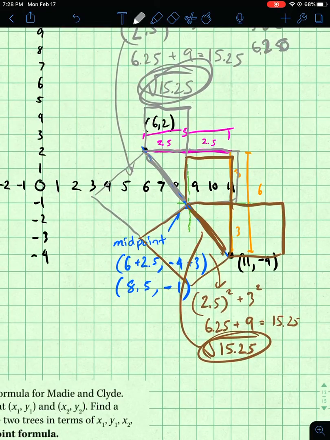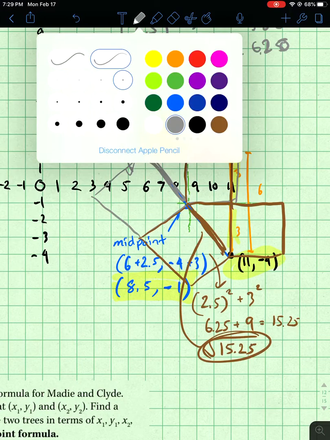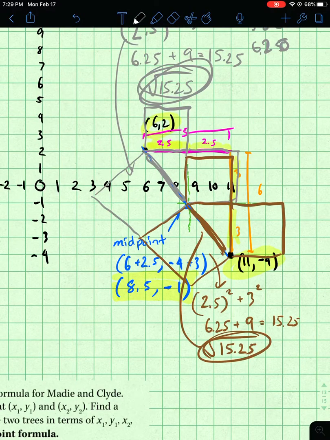And it looks like we can save some time now. Strategically, we notice that these halves have a relationship with these coordinates. So here, these half distances and these coordinates over here have a relationship. Just like from before, we're messing around with those changes in x, and now we're halving them. And then over here, we have 6.5 plus 2. This main idea in blue that I'm going over: 6 plus half of 5, negative 4 plus half of 6 gets us to our midpoint.